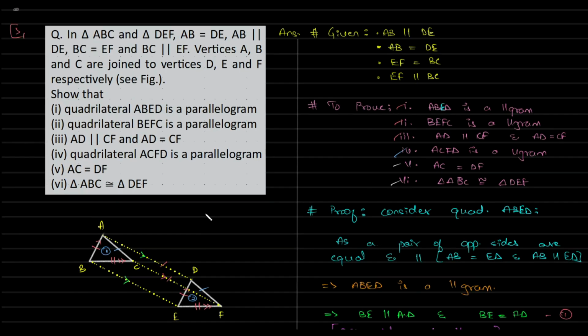Okay, a very long looking list of things to be proved, but it was not that hard to prove, right? So this is a way of introducing that particular theorem wherein it tells that you have a parallelogram if a pair of opposite sides are equal and parallel. So if you have such information, you can come to such a conclusion is what they're trying to teach you guys. So pause and please copy this off.